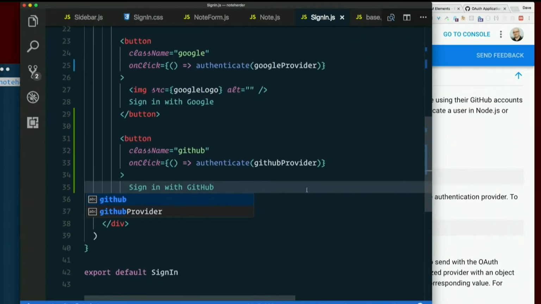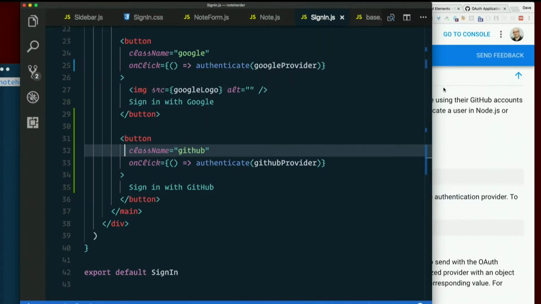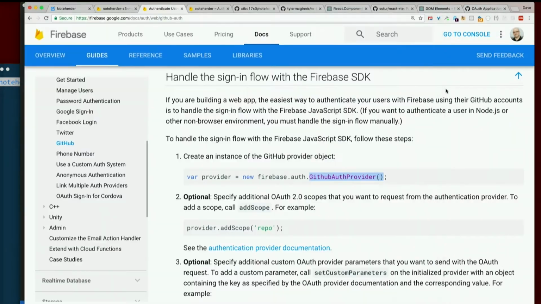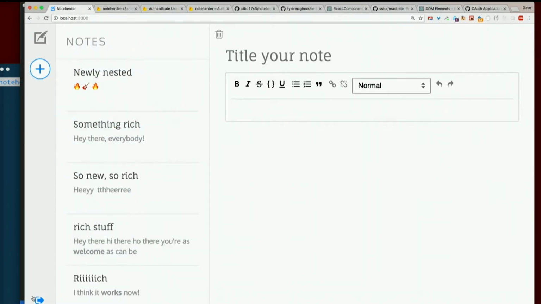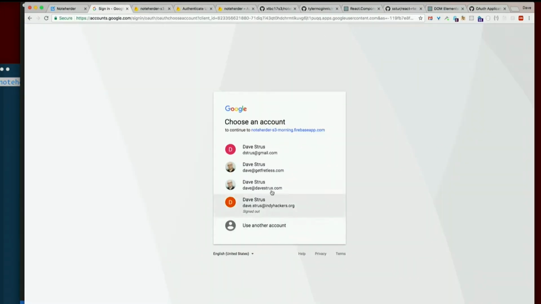And if we looked at the static version, we had this nicely styled already. Part of it was the class name GitHub. We've already copied the CSS for that. But also we used a Font Awesome icon. fa-github is the GitHub logo. Stick that inside the button. Let's sign out. And we have two buttons. Sign in with Google, sign in with GitHub. Let's make sure Google still works since we did change the code for that. Looks good.